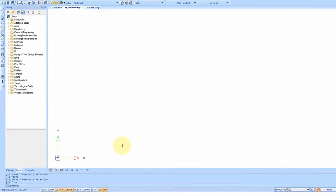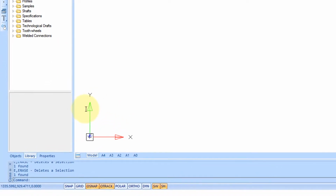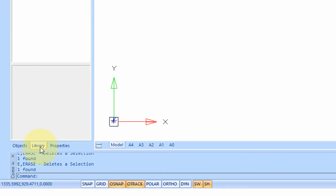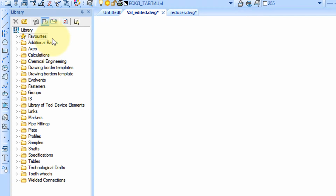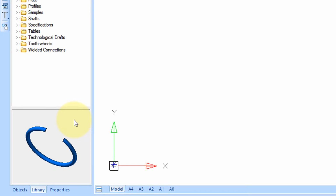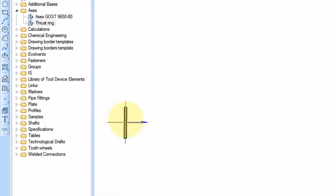The heart of nanoCAD Mechanica is the library, and if you don't see it, come down here where the tabs are and choose it. When we look up here, we see a long list of parts and other things that are useful for mechanical design. Let's take a look at one particular one. Click on this thrust ring, and if you come down here in the preview area, you can hold down the cursor key and rotate the item to see it from all different angles.